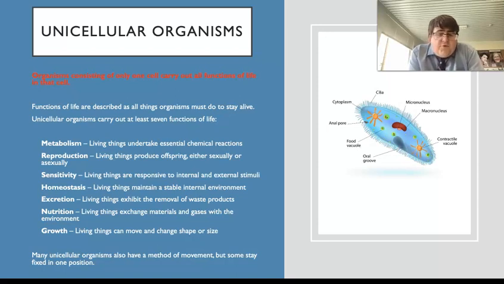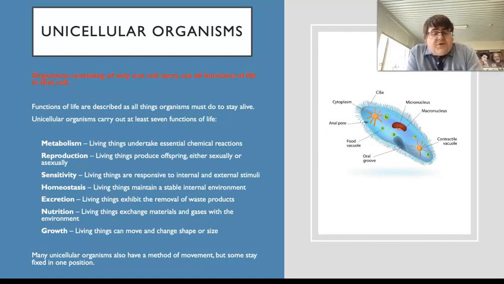Excretion, they can remove waste products, and we'll talk about how they do that a little bit later, but right now you just need to know unicellular organisms do excrete waste. Nutrition, they can exchange materials and gases with their environment, so take food in to the cell. Again, we'll talk about that in a little bit more detail later. And growth. They can move and change shape. And as we know, all cells can grow, and when they get large enough, they go through cell division to make themselves small again. We'll talk about that in a video that's coming up this week. So as you can see, most of these unicellular organisms, they're all coming through Mr. Sheng. They're all going and meeting those 7 conditions of life.